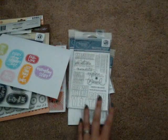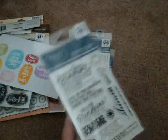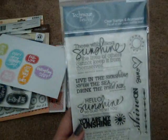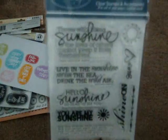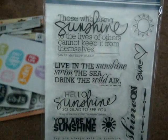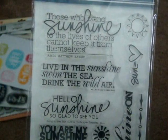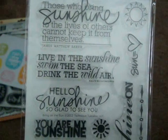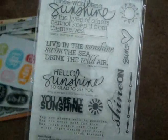So got those. And then the last one I got was actually a newer set. They do have some of the 2012 sets, and I got this one. It's called Hello Sunshine, I think. Oh, Bring on the Sun. My bad. Bring on the Sun, and it says, "Those who bring sunshine to the lives of others cannot keep it from themselves. Live in the sunshine, swim the sea, drink the wild air. Hello, sunshine, so glad to see you. You are my sunshine."